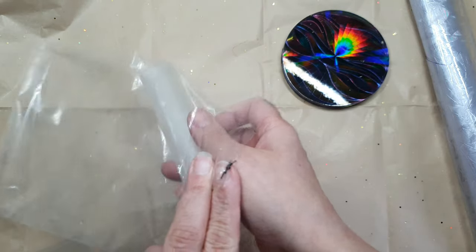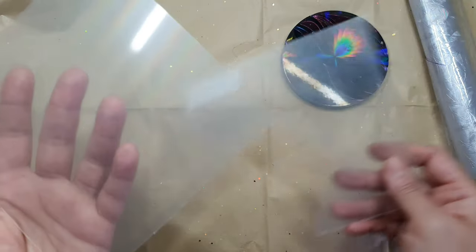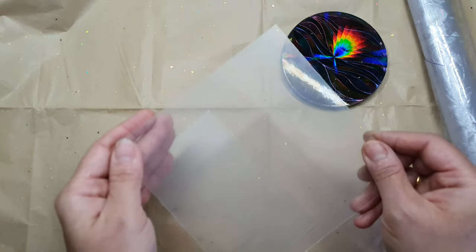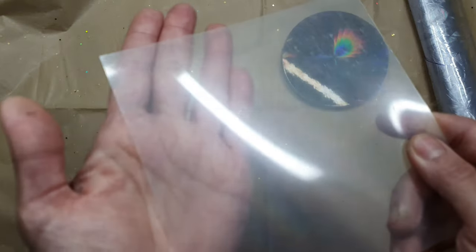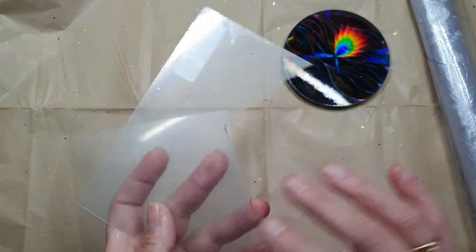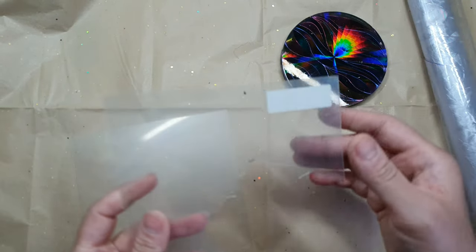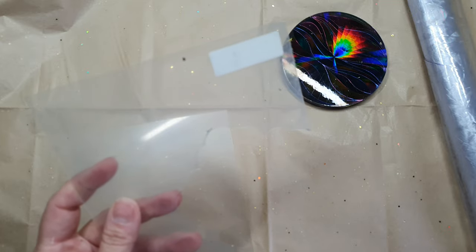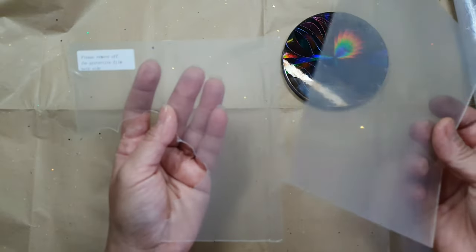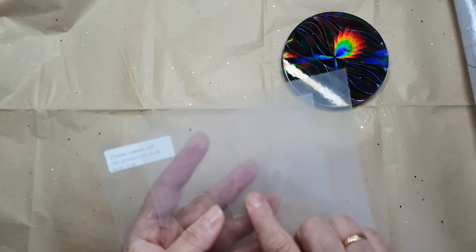This is the third one that I got from AliExpress, and I received it around two months after ordering. There was a little fault in the sheet — you can see a line on it — but they are really easy to buy and less expensive, so for trying out you can use these. There is a tutorial available for this one as well. It's protected by film on both sides.